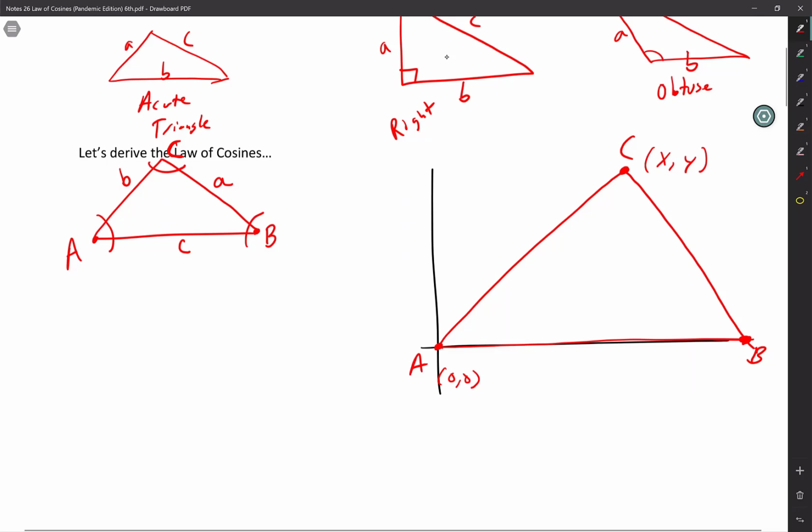So let's see. Angle A creates little a. So this segment between vertices C and B, or B and C, is segment A, or side A. And then angle B creates little b. And then angle C creates little c. Now, because I know that the horizontal side, that's side C, is length C, I can label this coordinate as C comma 0. Does that make sense to everyone?